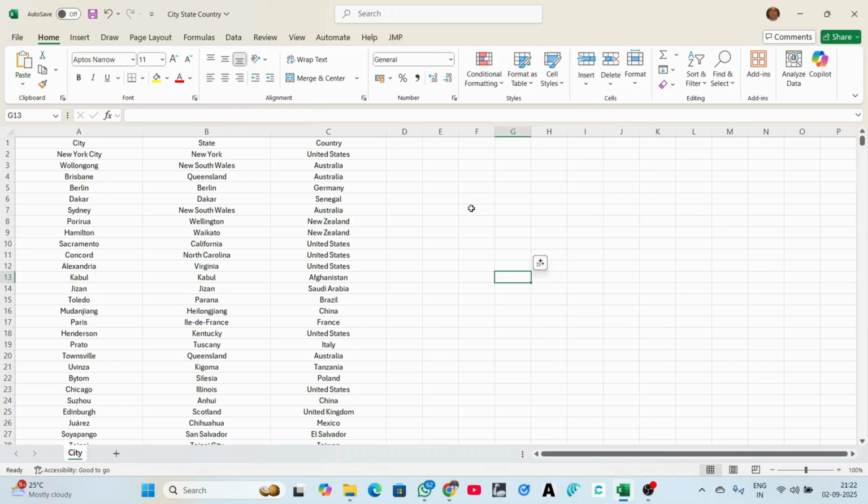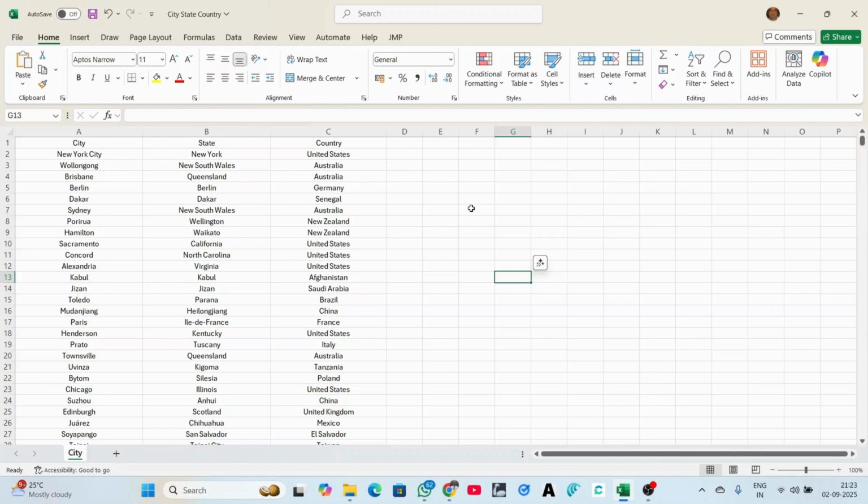This data has multiple occurrences of city, state, and country because this data has been taken from a global sales data store. That particular data store has multiple occurrences of transactions happening in those places, the superstores there.